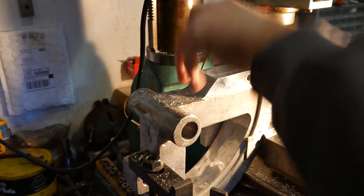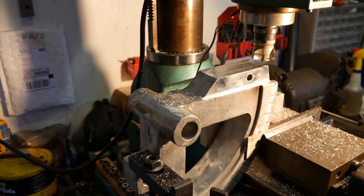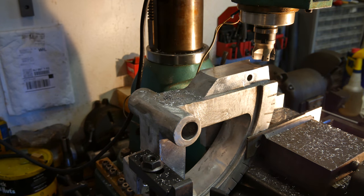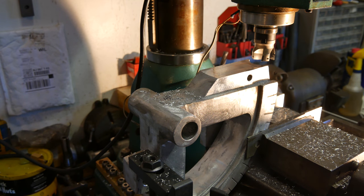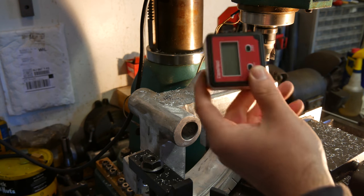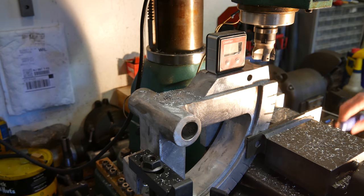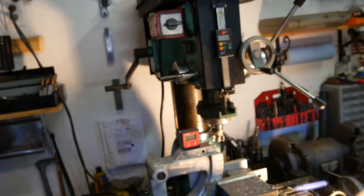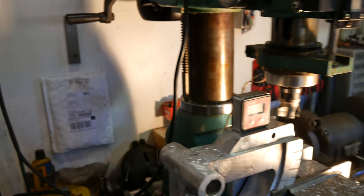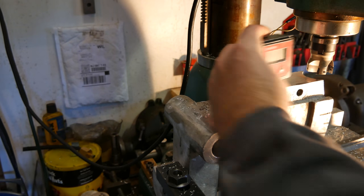And yeah, I'll put a drill bit in here, size that up, and we'll start on that part of it. But again, it's not exactly a super precision machine we're using here for the bending, so this is roughly in place and where it needs to be. That's a world improvement of what it is. You can only get so much out of this kind of machine, especially when I'm using my little Harbor Freight mill on this, but it's enough to do what we need to do. That's gonna work pretty well.